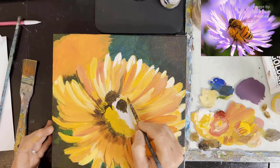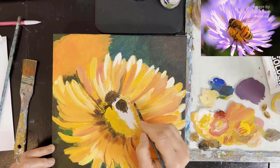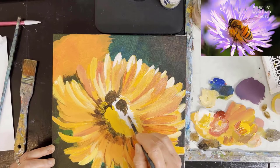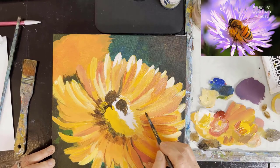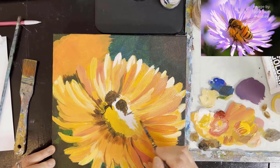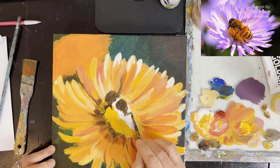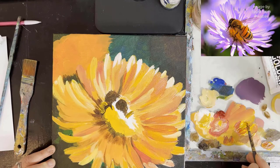I use Golden paints a lot — I like them, they're really awesome, good quality, very high pigmentation. Pigmentation basically means there are a lot more color particles in there. Some of the more affordable brands have a lot of filler and they won't blend as easily. I get such a beautiful clean color when I'm using the Golden paints — big shout-out to them, I really highly recommend them.